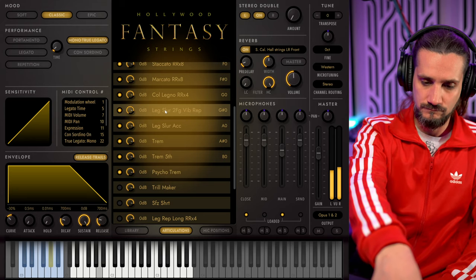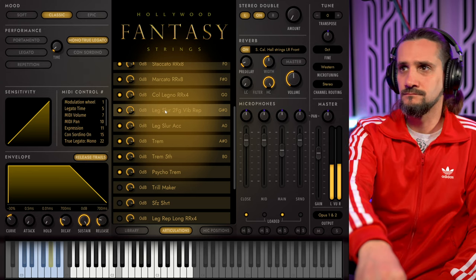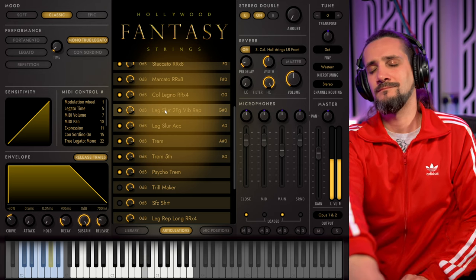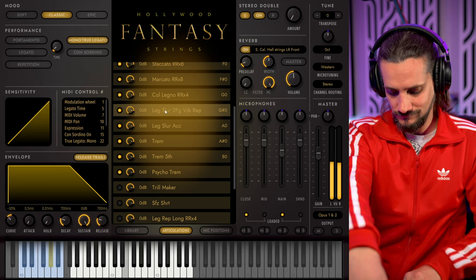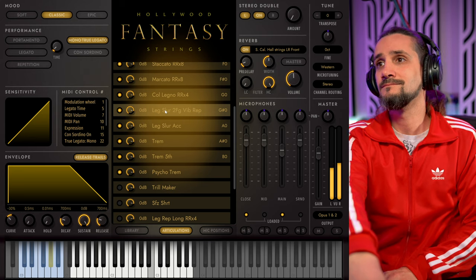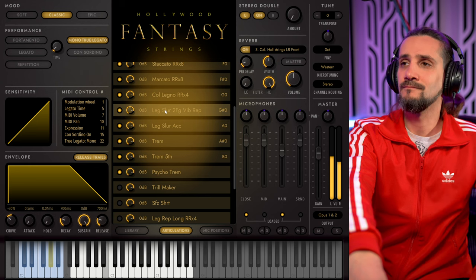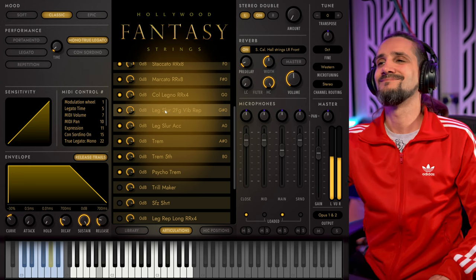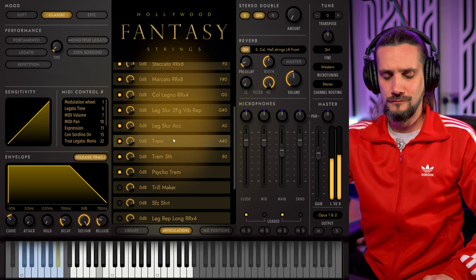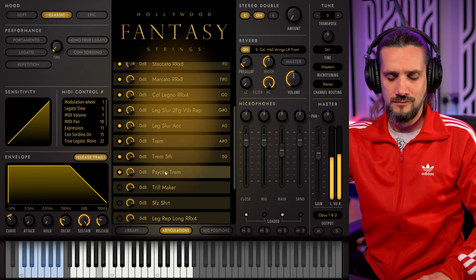Let's try the legato. Tremolos? Psycho tremolo.